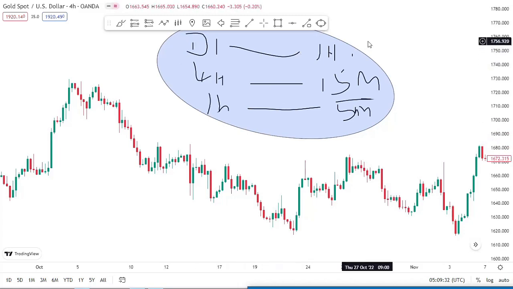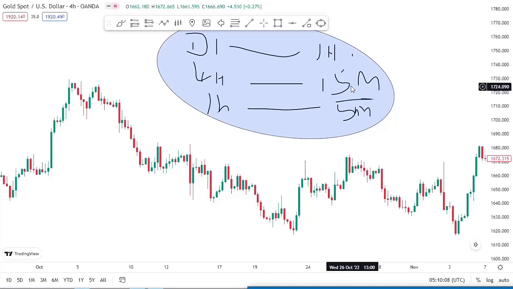If you are a swing trader, for example, you look forward to holding a trade for days, weeks, and months even. And if you're an intraday or day trader, you look forward to holding a trade within a few hours, getting in and out of the market, maximum 24 hours. And if you are a scalper, you're looking forward to getting in and out of the market within maximum probably 1 hour, 2 hours, some few minutes.